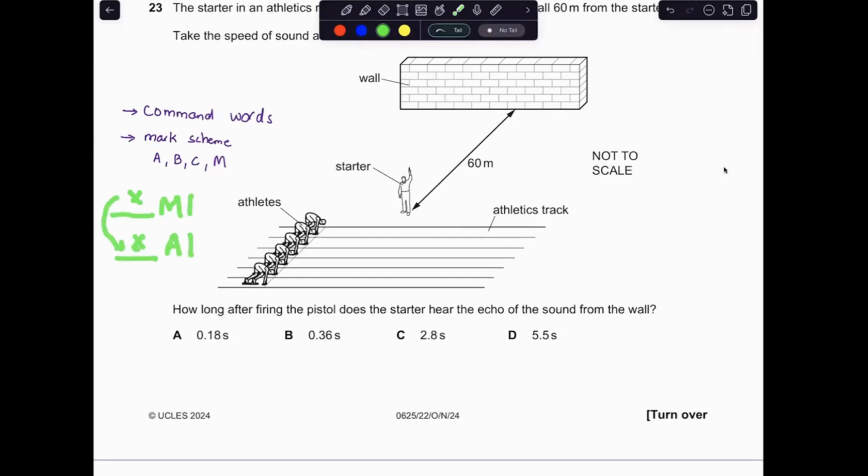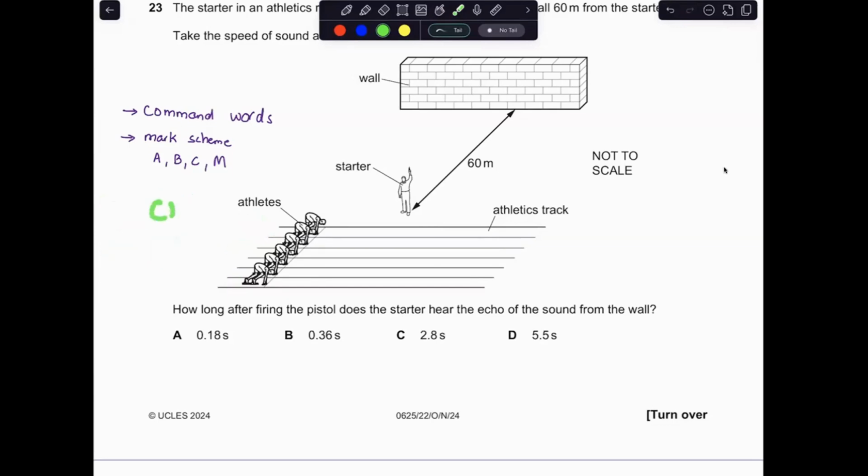That's pretty logical. It's saying that if you're using a wrong method, then you don't deserve credit for it. You can either score both of these, so you get 2 out of 2, or you get 0 out of 2. You cannot score 1 out of 2 when a method mark is followed by an answer mark. Now, in the case where it says B1 and B1, B is an independent mark. It means you could get this wrong and that right, or this right and that wrong, or both right, or both wrong. Over here, you can score 0, 1, or 2.